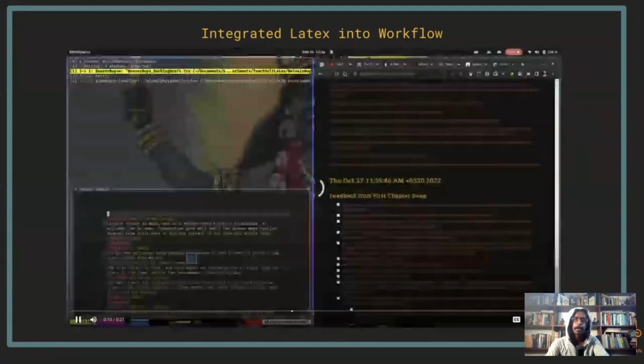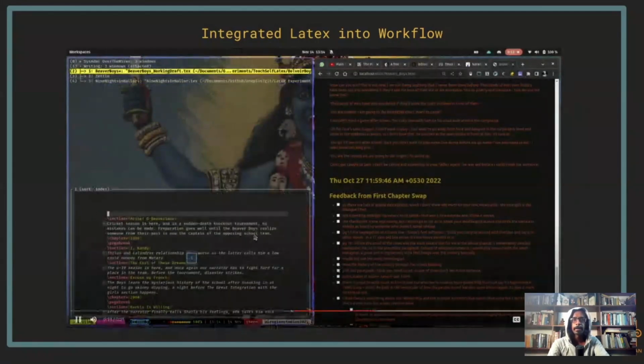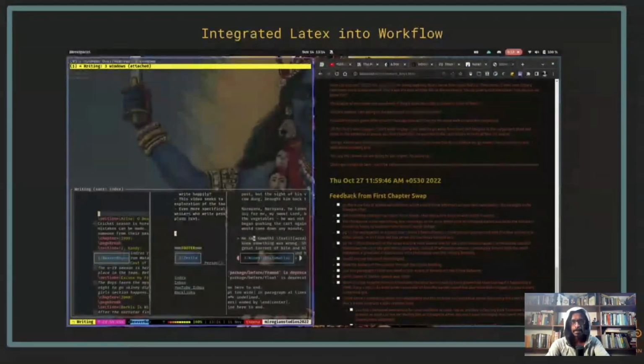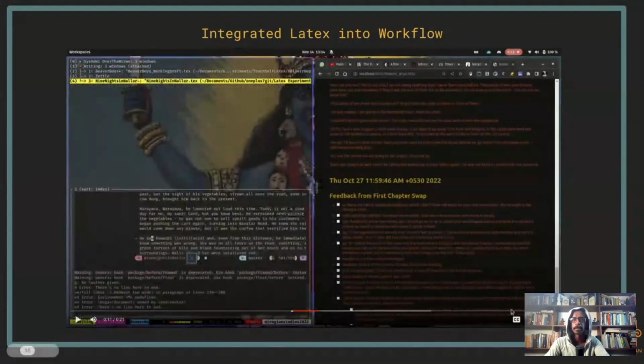What else have I been doing? The other thing is that I have been moving my, like I said, my productivity has gone through the roof, and this is essentially LaTeX / NeoVim. I am using TMax here. I'm going to just play that again so that it's not too fast. Let me just slow that down a bit.